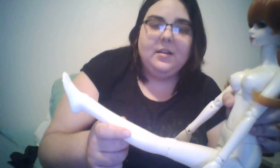So that's about it. I hope I didn't go too fast. But as you can see right here, she'll just hold a lot of poses very easily without any real prompting. So let me try to get a little bit further away here. Let's get into some crazy things she can do.